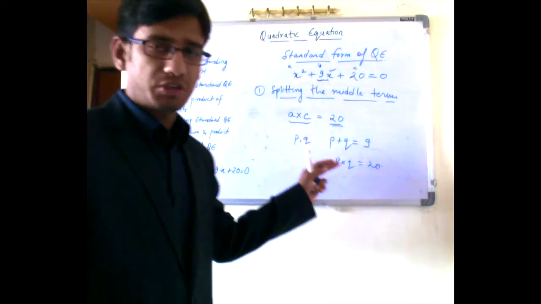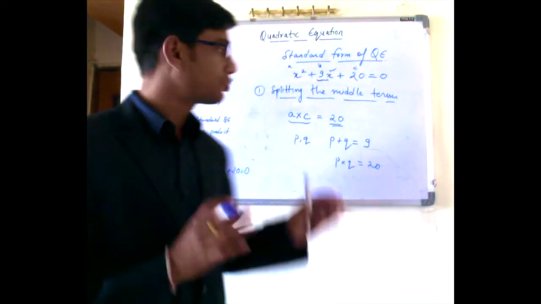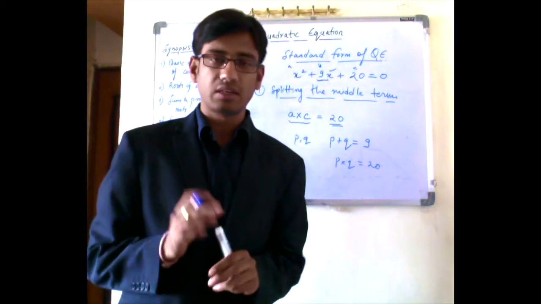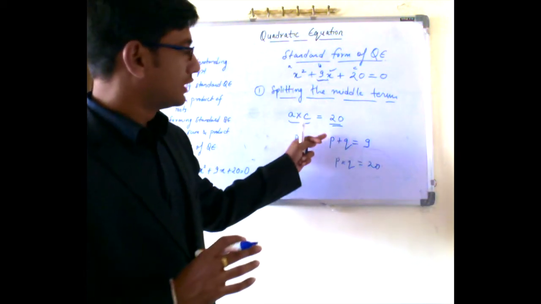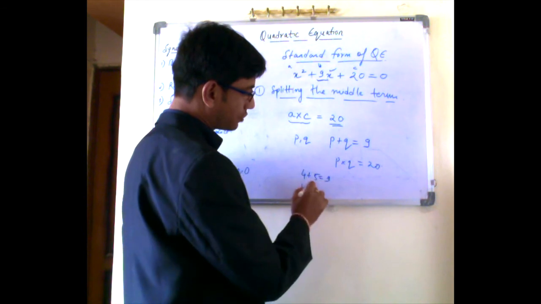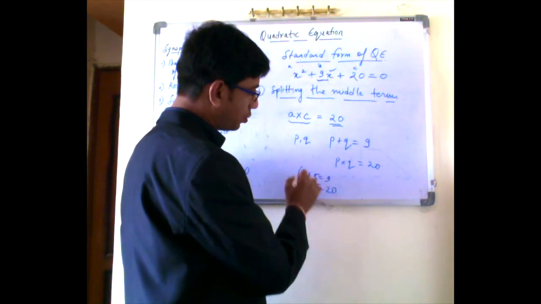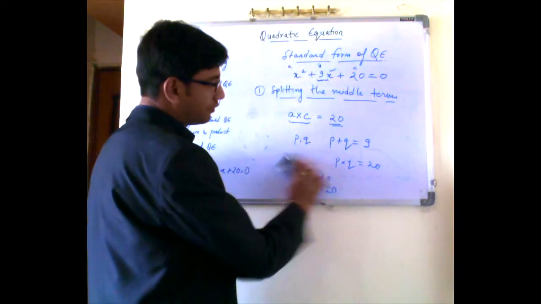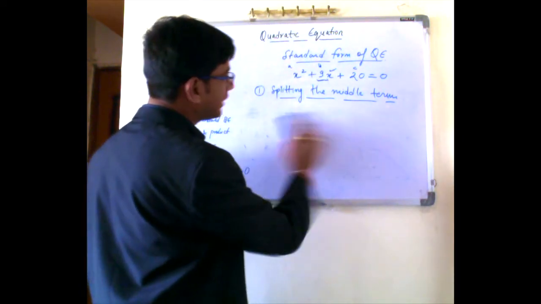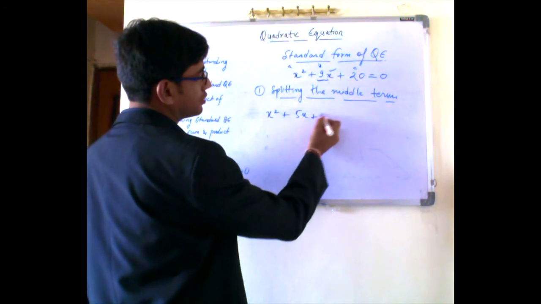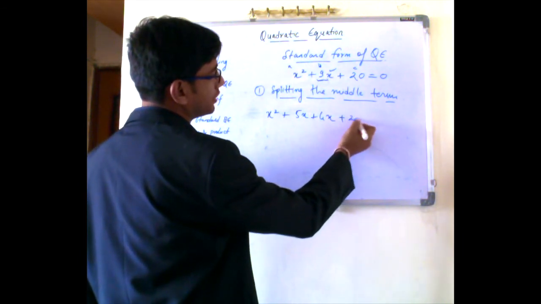So this you can solve by another method, but I'll just do this one very easily. I can see that 4 and 5 could be the two options here. It's one of the easiest ones, so I'll just take it directly. My 4 plus 5 gives me 9 and 4 cross 5 gives me 20. So these are my two terms. What I was telling you guys, we have to split the middle term. I'll just put this 4 and 5 as the split parts of my middle term. So I get the equation as x square plus 5x plus 4x plus 20.